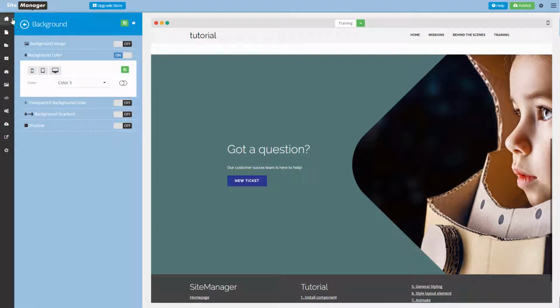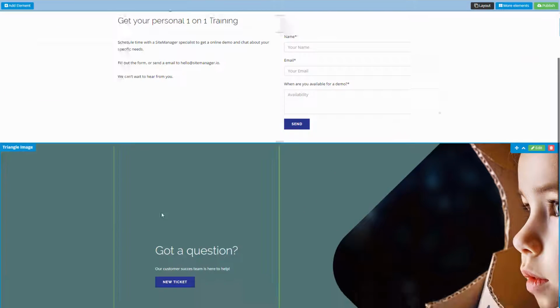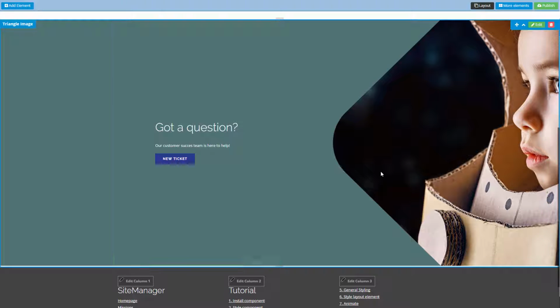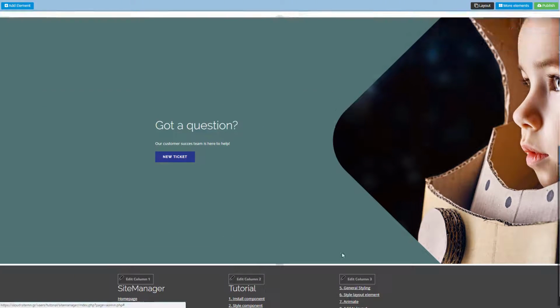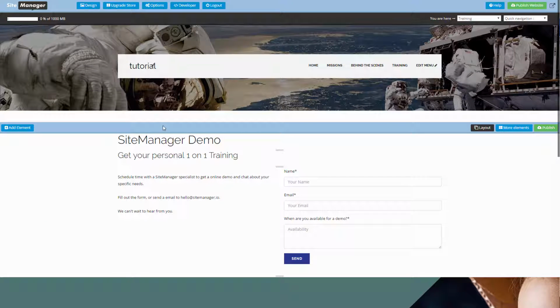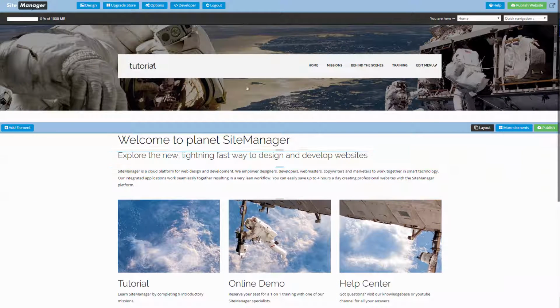So when we return to our page, you will see that the changes are in full effect and it looks much better now. Even with our alternate button, it looks better. And now, when we return to our home page, we're going to create a separate special home page layout for our home page. So we're going to click design.